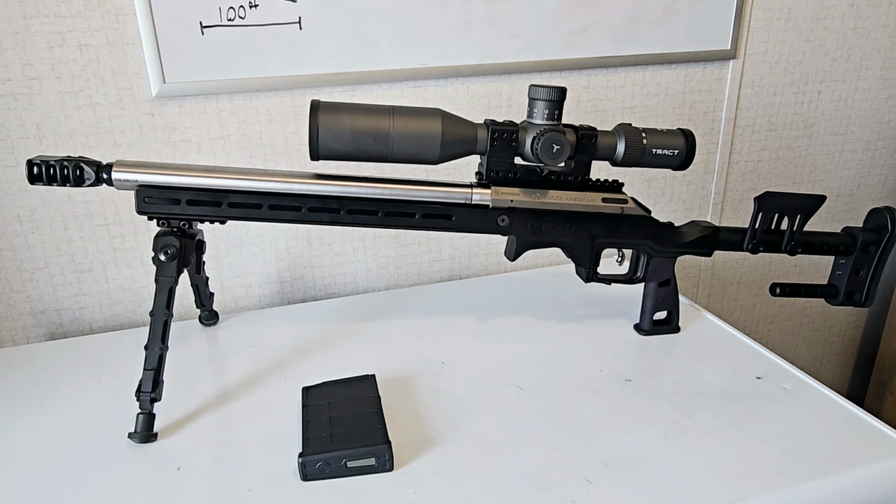Some people seem to think you need a 1/10 of an inch shooting gun or a bench rest type precision gun to shoot long range, but you really don't. At least not in my experience.